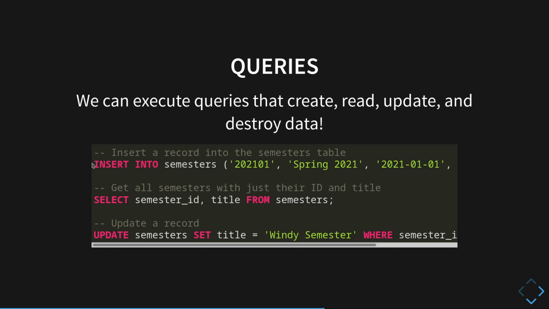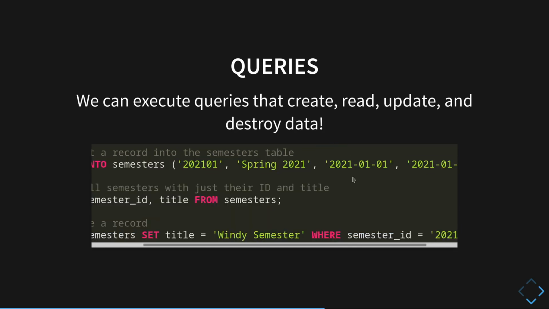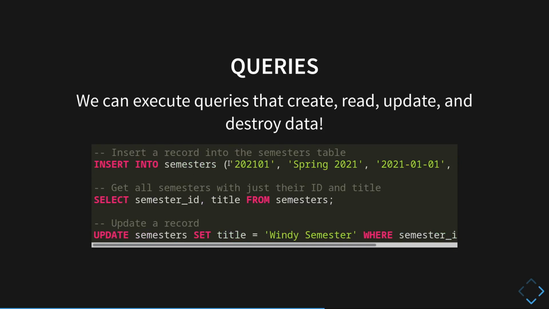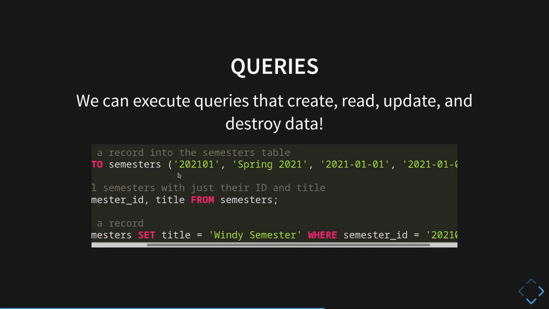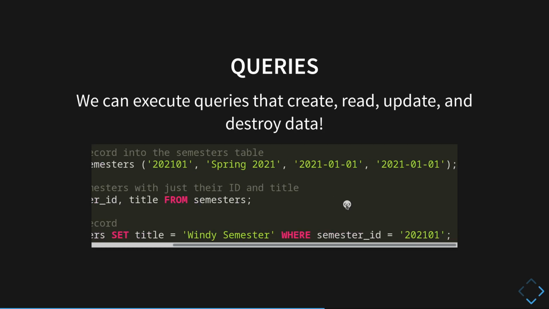This is usually stuff that the programs we write that interface with the database run. Sometimes we're hard coding it in the sense that we're writing insert into and we're having it fill in variables. Other times we use tools like Python libraries or any language libraries that abstract this out for us and make it easier. Here's how we would add a semester. Insert into semesters and then the values for each column.